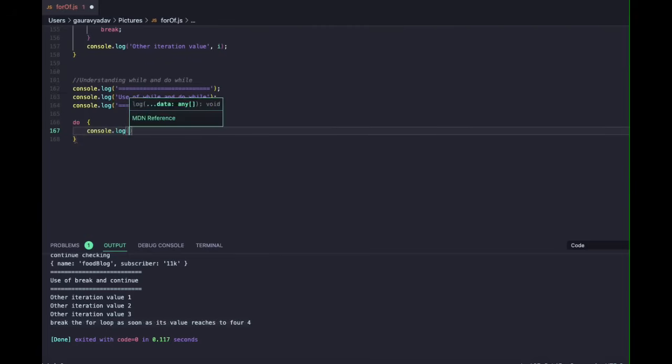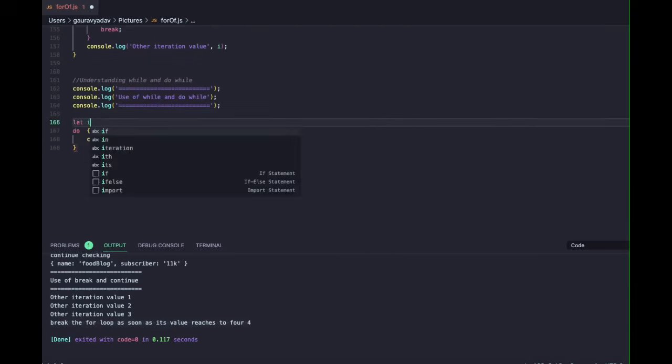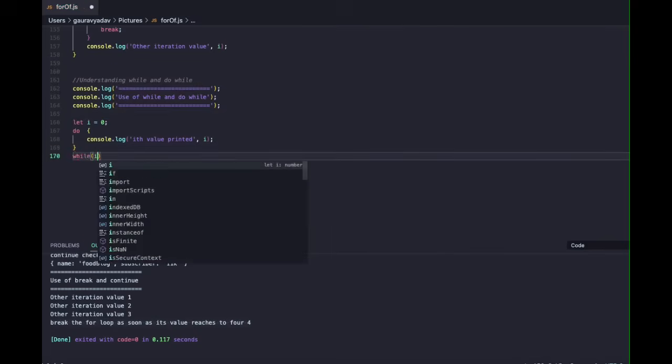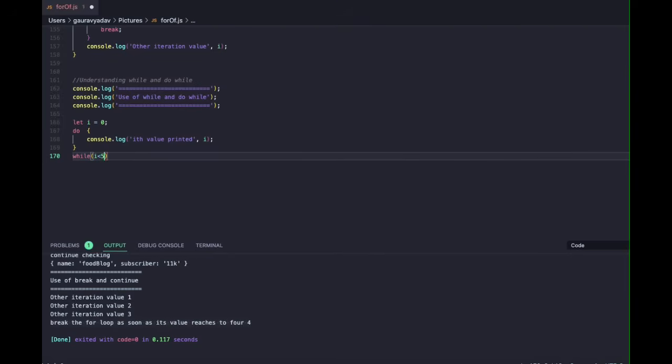Suppose we have some statement here inside the do, like console.log, ith value printed, and we'll give the i value, and here we will initialize the ith value from 0. Then we will give one while condition, like while i is less than 5.